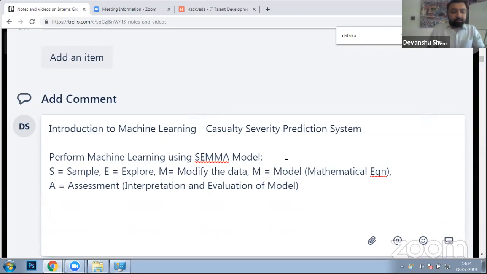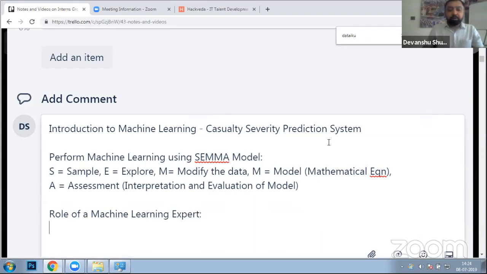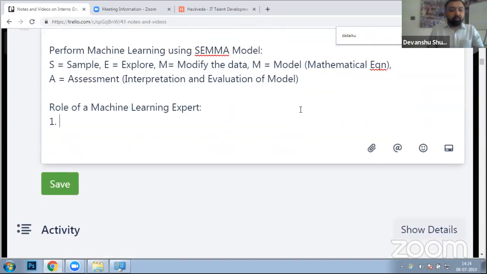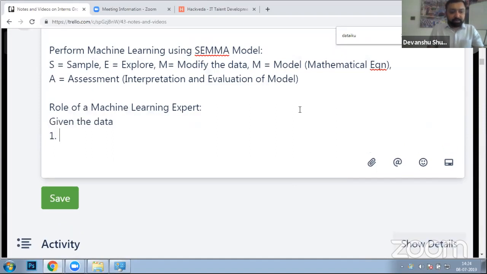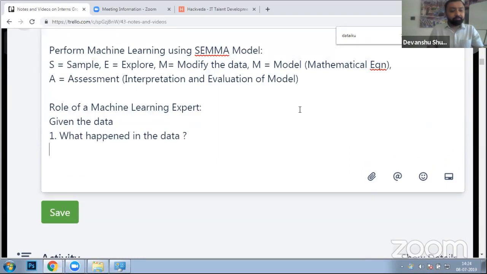Now, the role of a machine learning expert. What exactly does a machine learning expert do? The role specifies he has to perform 4 steps. Given the data, a machine learning expert has to identify what happened in the data.